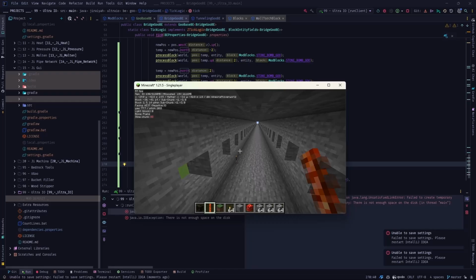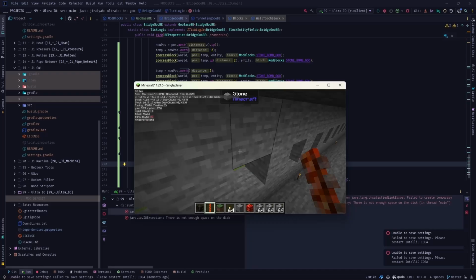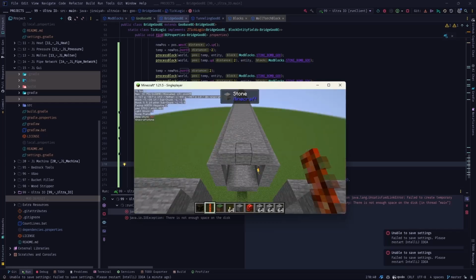Okay, now, other than the normal lag spikes that I have because of recording the video, I think we have already finished our goo blocks, and especially the important ones, because as I said, the pump goo block will be replaced later by machines. However, as I indicated, we have a huge problem here.